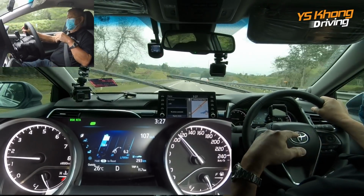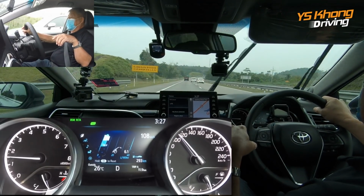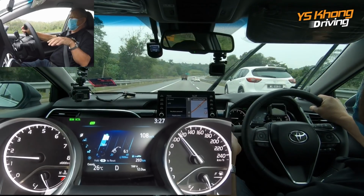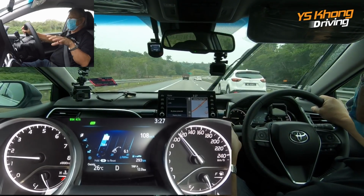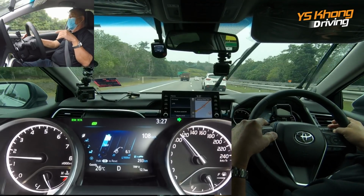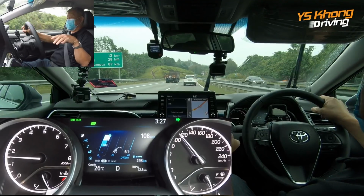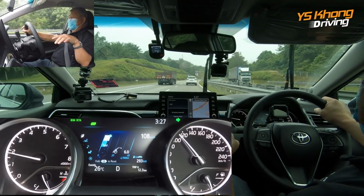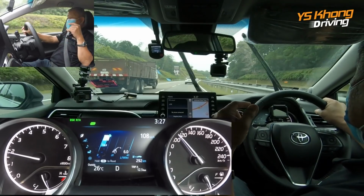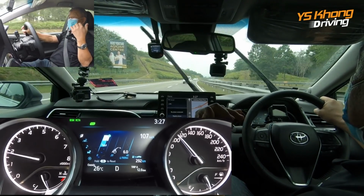By the way, Yap Kamfu is sitting at the back enjoying the Tauke seat of this car, and I must say this new Camry is really good. It's very comfortable at the back. Just now while Yap was driving, I fell asleep at the back, and it's got a lot of power controls at the back for those of you who are power hungry. You can control your aircon, you can tune the radio, and you can also recline the seats electrically.